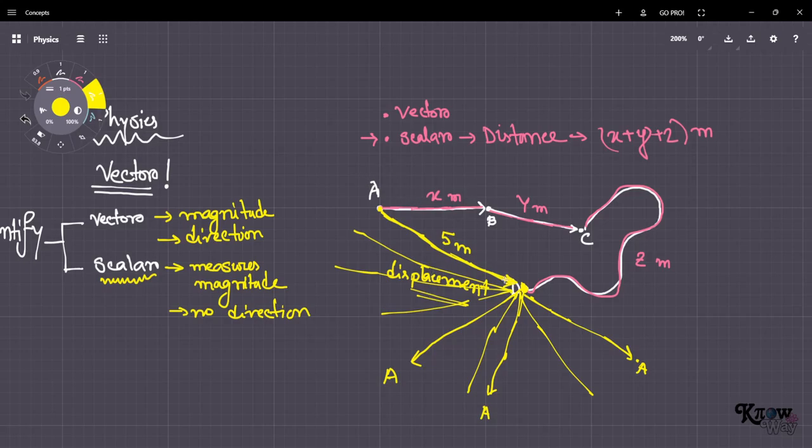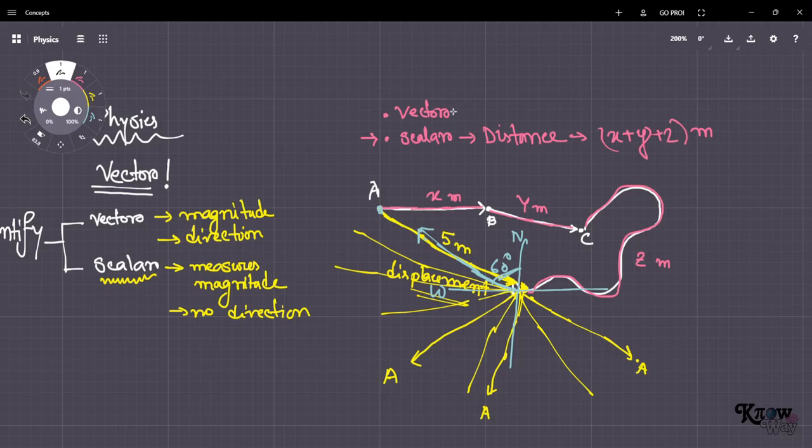We have to state the direction with it. So let's say at point D we have a compass. I would say that it is north and it is west, so we're at around 60 degrees northwest. So from 60 degrees northwest we have A at 5 meters. That's how we distinguish vector quantity and scalar quantity.